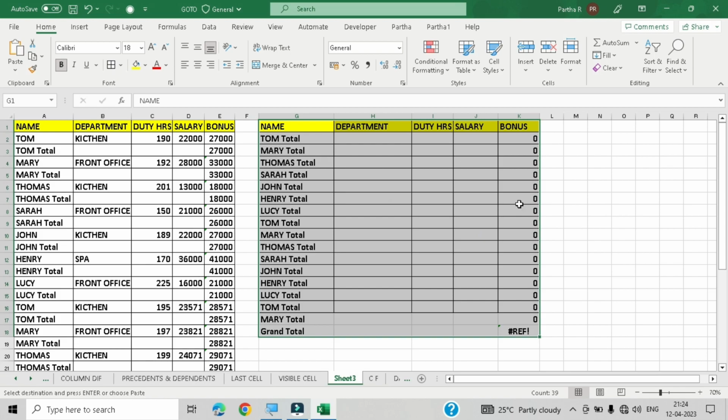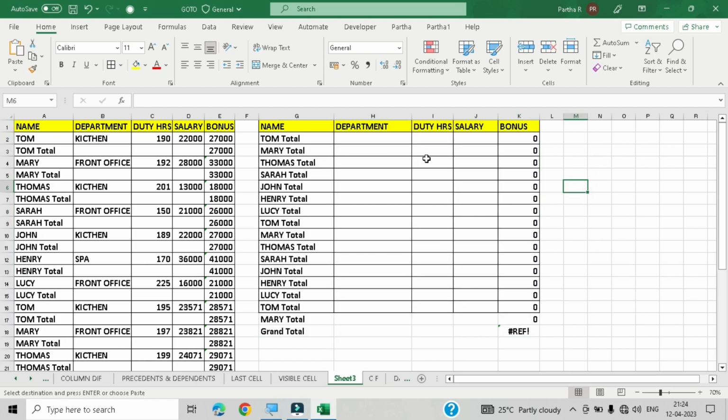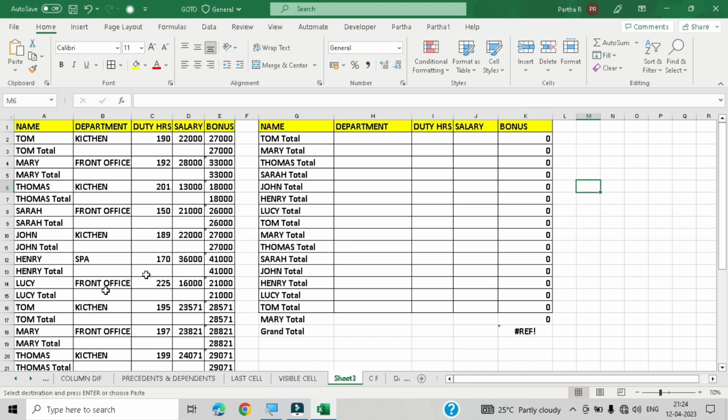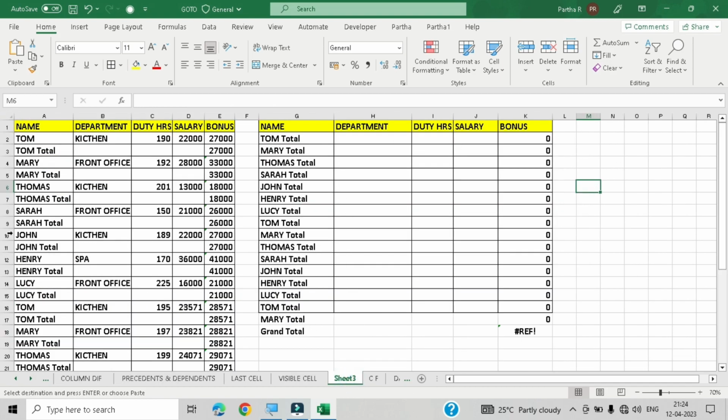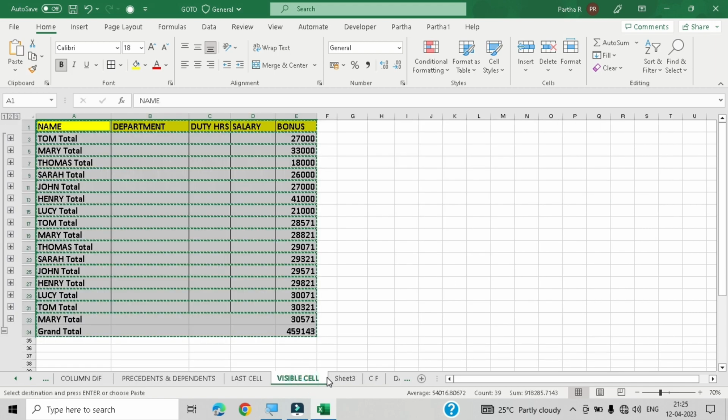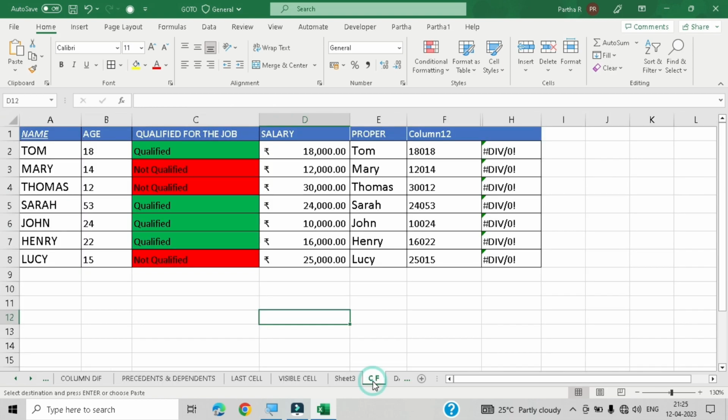Okay, now we can see and understand the difference, right? The same thing we copy-pasted here and the same thing we copy-pasted there, but what did we get? Here you get the same data as it was in the visible cells, same to same. But here we got the data behind the scenes, whatever data was behind the cells, all of it. That is the use of visible cells.